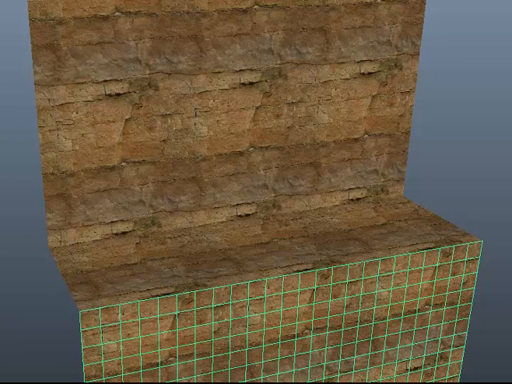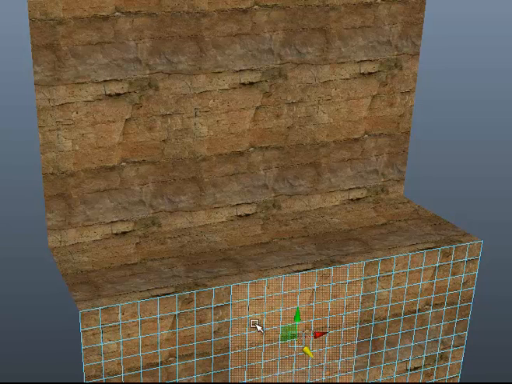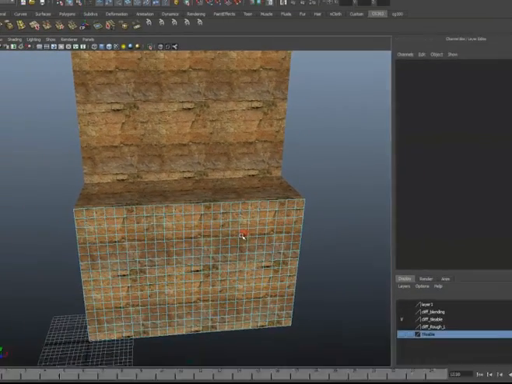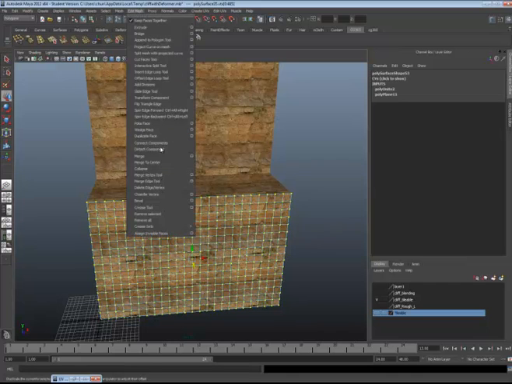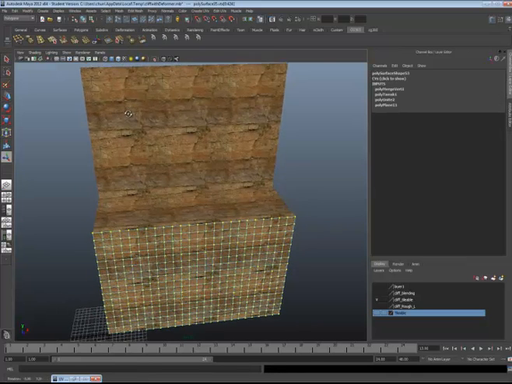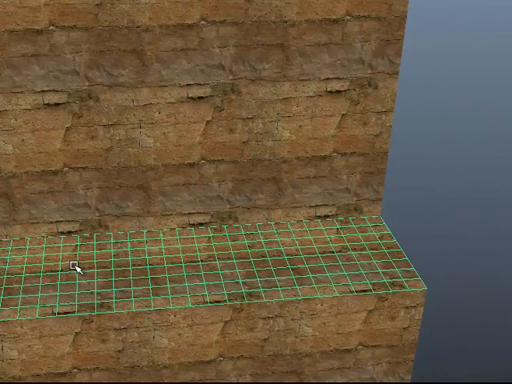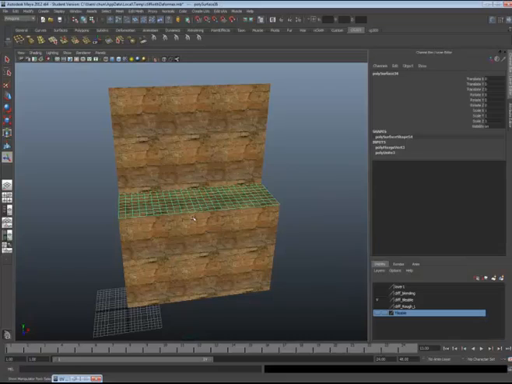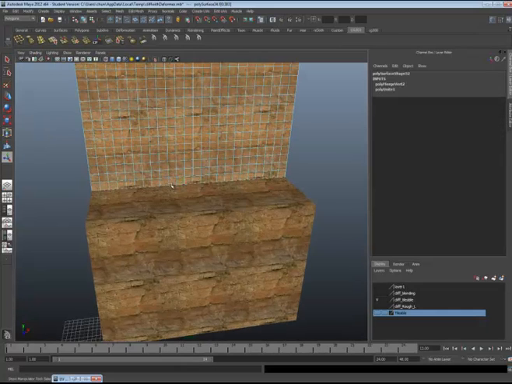If we look at our polygons, even though it is combined, it is still a separate shell. So we need to combine and merge the verts together, and that way we will have 1 solid piece of polygons that will not break.